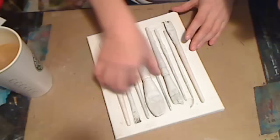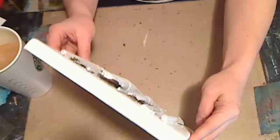I have put two coats of gesso on here now. And then some of them, I'm really worried about this one being wobbly. But I don't think it'll fall off. I think if I hang it, yeah, sorry if my head was in the way. This is just a cheap one from Michaels. It did take about 2 days to dry. So I just put the different ones.